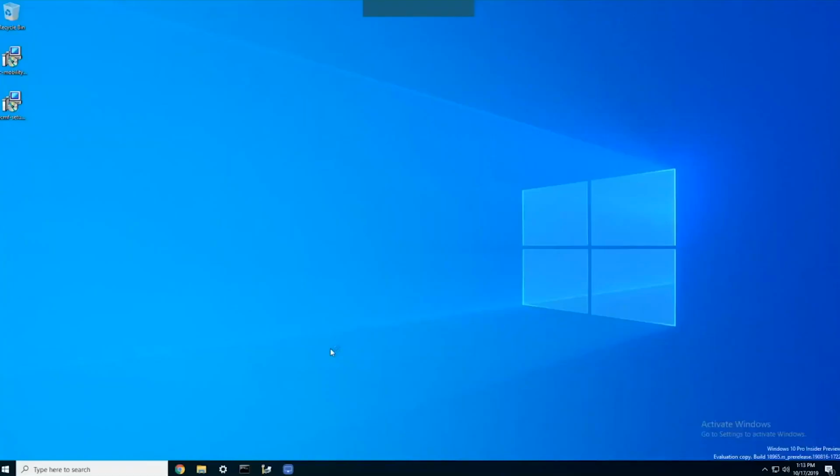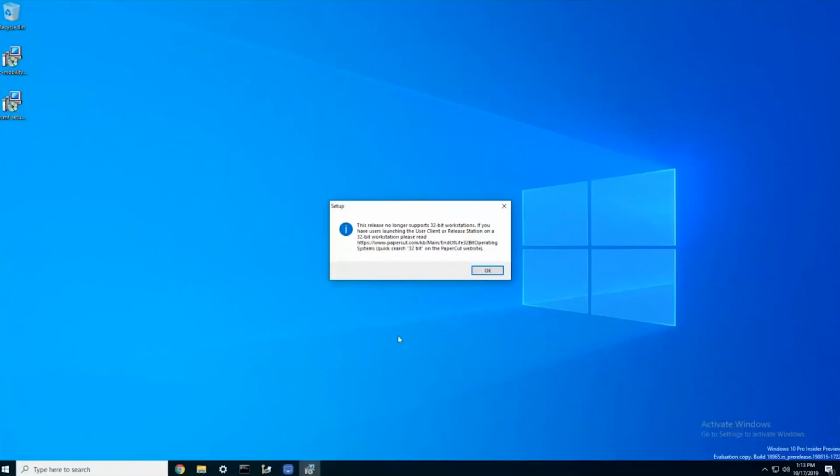There's an indicator here after 19.0 now. We do have this disclaimer coming up, if you will, talking about the fact that PaperCut no longer supports 32-bit workstations, at least as far as the installer goes inside of PaperCut. If you still have 32-bit clients, you can still use them with the latest version of PaperCut. We updated the version of Java on the inside. You might have remembered me talking about that with version 19.0. Went from version 8 up to version 11, which is totally 64-bit.